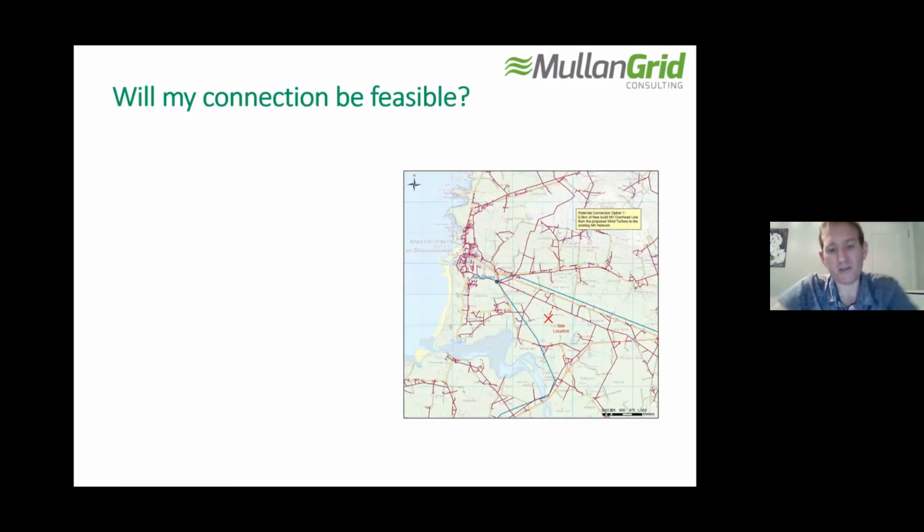So just a wee bit about, is there actual grid capacity for my specific project? I've told you quite a bit about the processes, but will it actually be viable? As already mentioned, at the moment we have about 4,800 or 4,900 megawatts of connected renewables, and we've another 2,000 or 3,000 megawatts of contracted renewables. So that means there are large parts of the country that are almost saturated already with renewables. The only way of connecting more renewables will drive a lot of reinforcements to the system. Some of the reinforcements you'll pay for, and some may impact you until they're complete in terms of connection timelines or having your output reduced because of constraints.